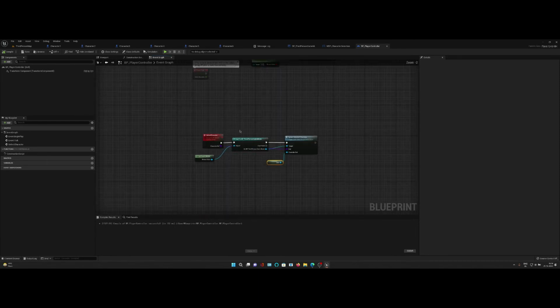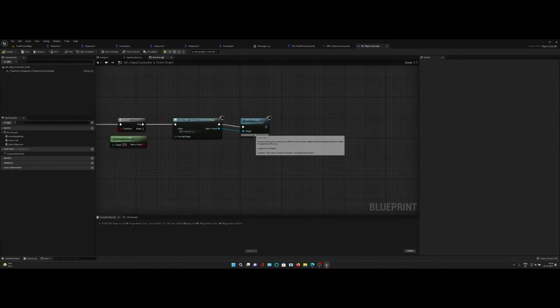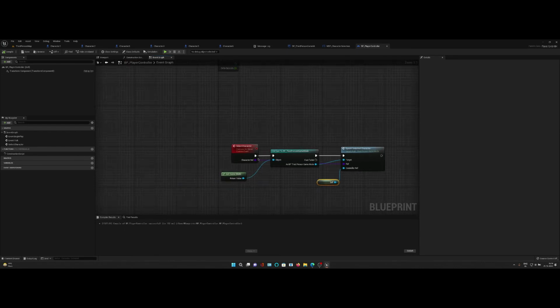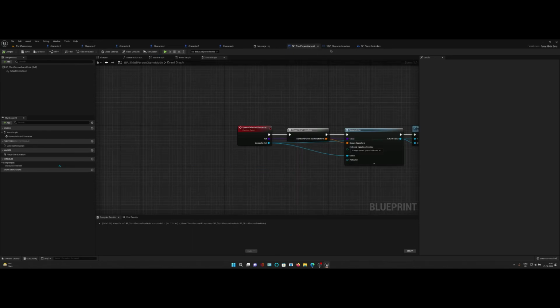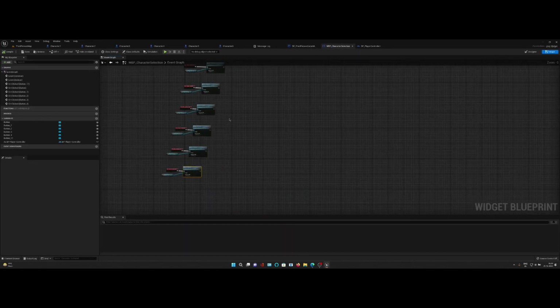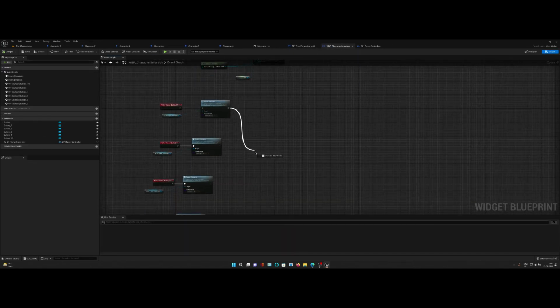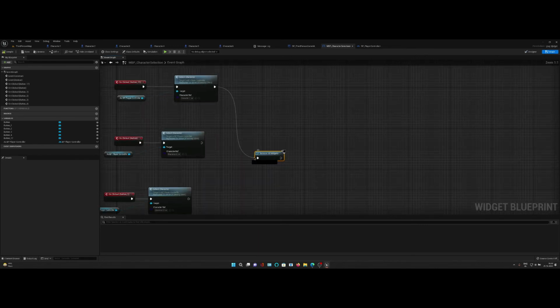But whenever we spawn, we don't remove this widget. So let's do one thing. As soon as we spawn, we just remove all the widgets. Or what we can do is we will go to the character selection, and on any of these, we just make remove all widgets and pass on any button clicked.